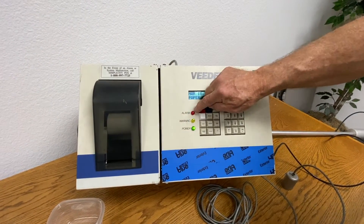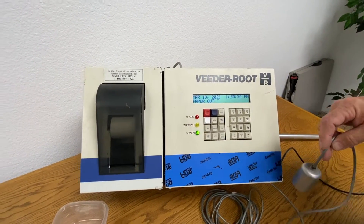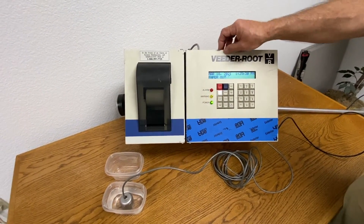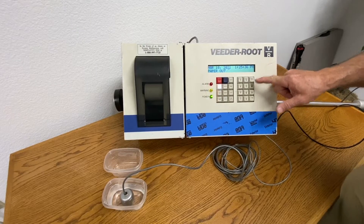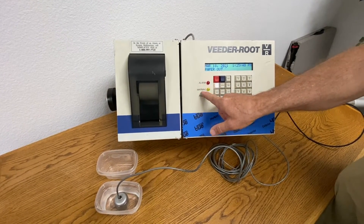The red light comes into effect when we have an actual alarm situation. When you dip the sensor and it's not supposed to be in liquid, you're going to get an alarm and the red light will start flashing saying I got an L2 fuel alarm. That's an alarm code — that's the difference between a warning and an alarm code.